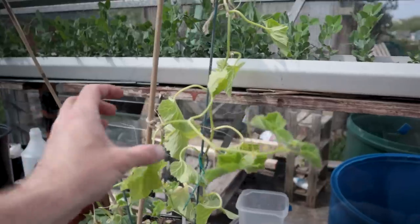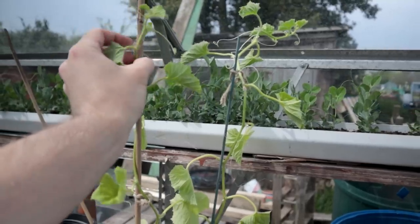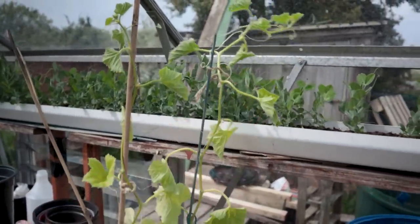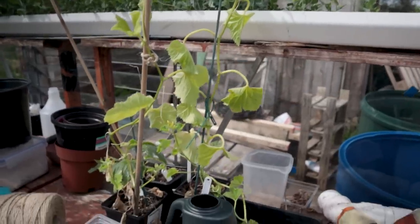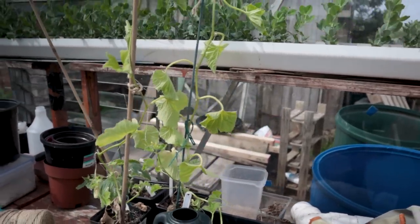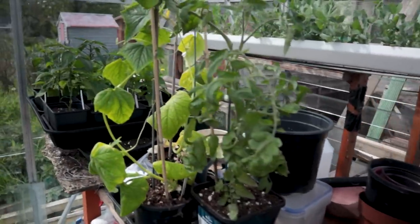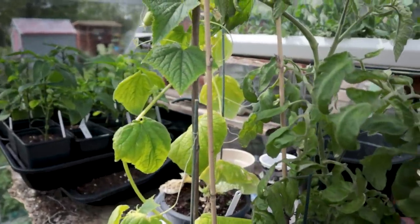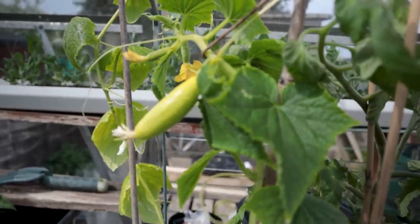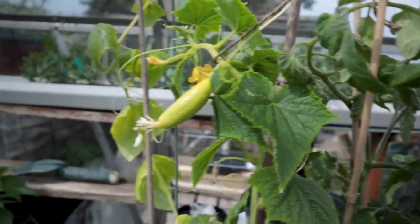I thought they were cucumbers — I'm a really experienced smart gardener. I'm not sure if you're meant to wrap them around like that, but I've done it now. The back one is looking a little healthier; they're very yellow, very sad, and could probably do with repotting, but I feel like it's a miracle that they pulled through. The cucumbers, meanwhile, are doing okay — getting suited to their new home in the greenhouse. They can take a slightly cooler temperature than a melon.